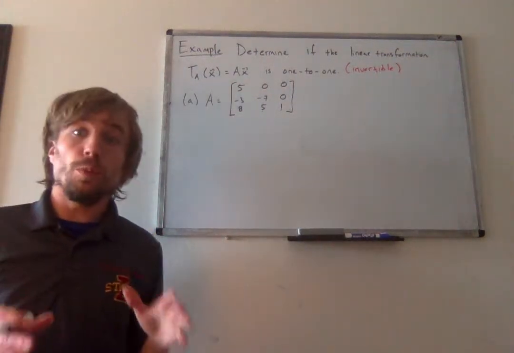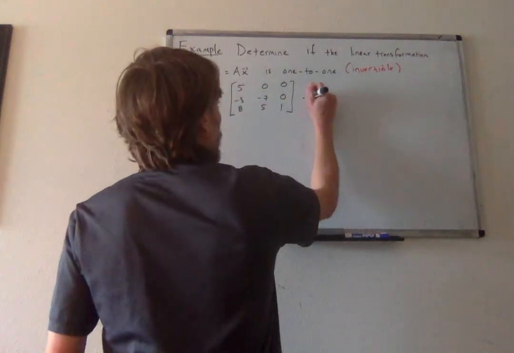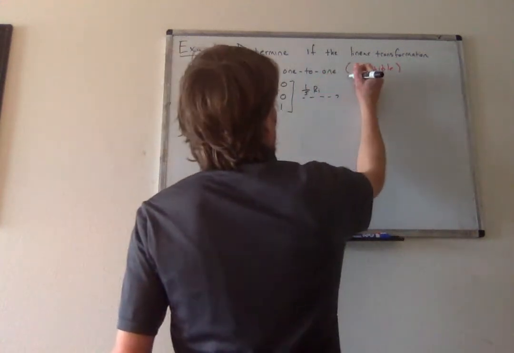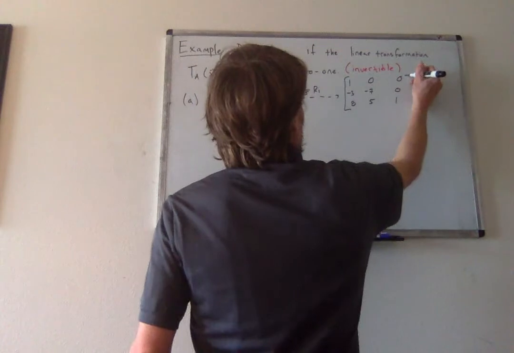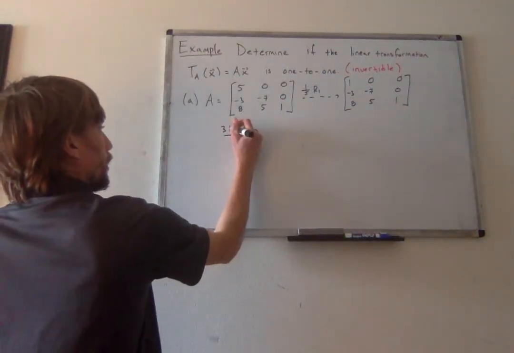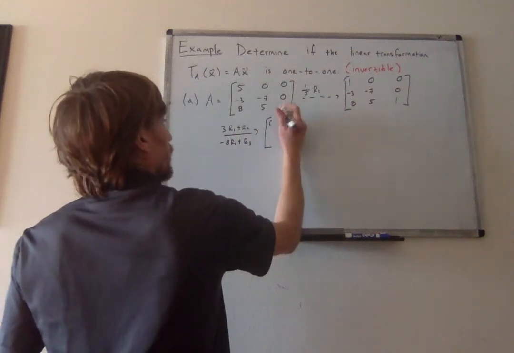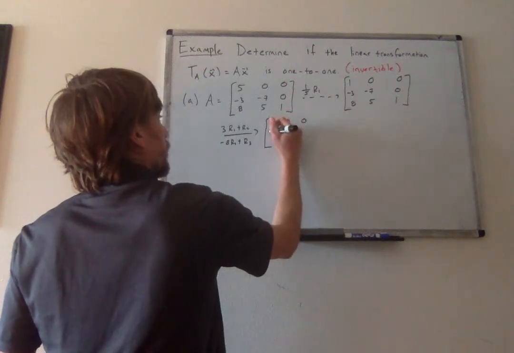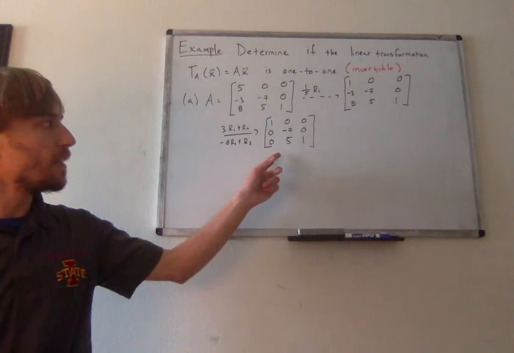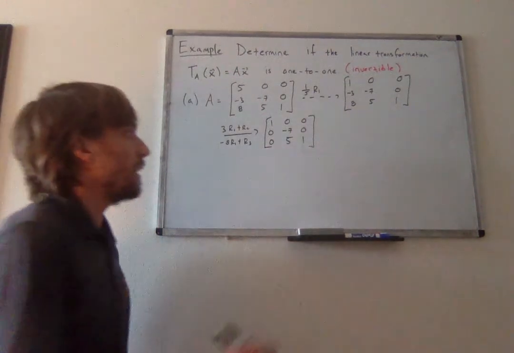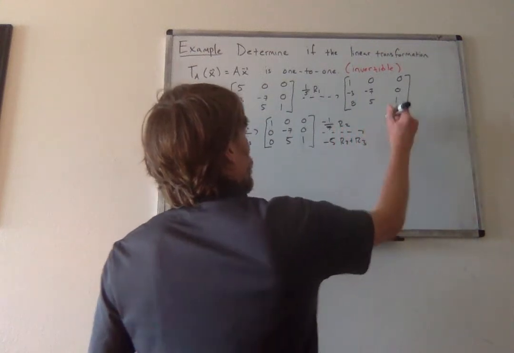So this matrix. One foolproof way of doing this is always just to row reduce this matrix. And we can do that relatively quickly. Now I'm going to do a couple steps at the same time. So I'm going to do 3 row 1 plus row 2, and negative 8 row 1 plus row 3. At this point, we can see that this matrix will, in fact, row reduce to the identity. I guess it's only a couple more. So 1 over 7 row 2, and then we do negative 5 row 2 plus row 3. And sure enough, we get the identity.